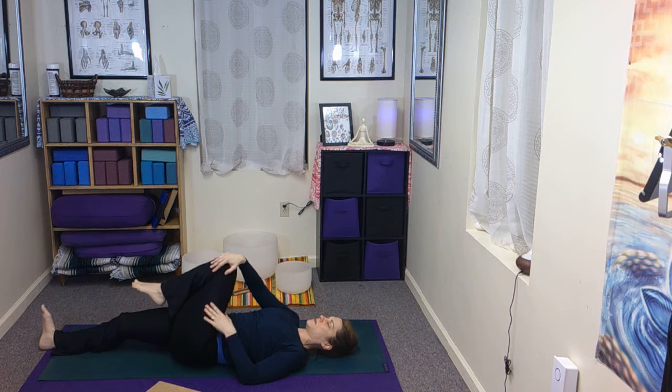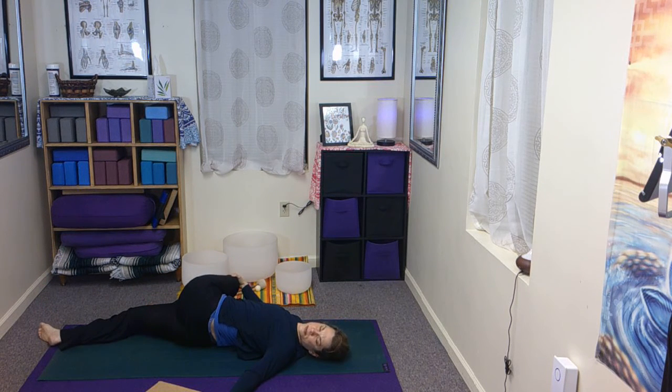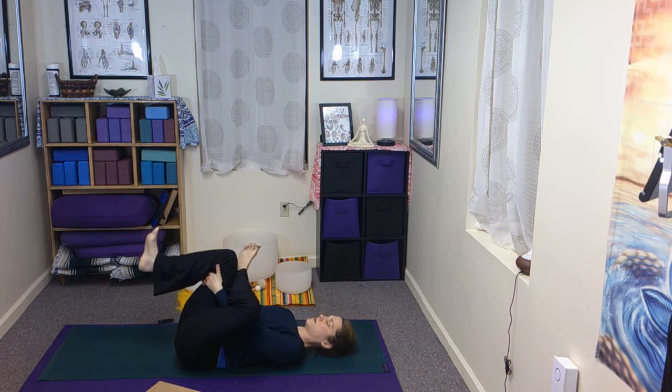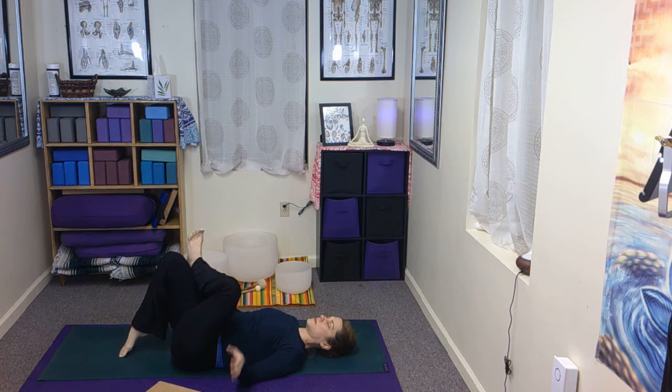Release the feet and twist to the right. Head and arm to the left. Bring it back to center. Bring that knee right into that ankle and grab. It's comfortable flexing and bringing that in. Nice and slow release. Grab a block.